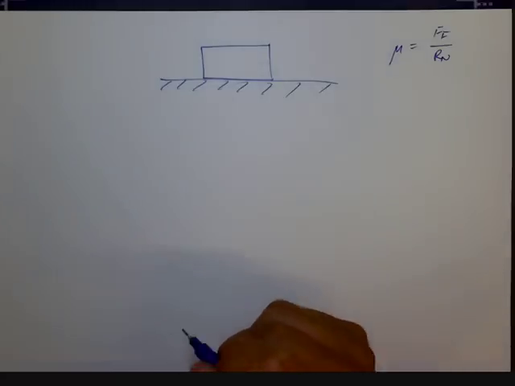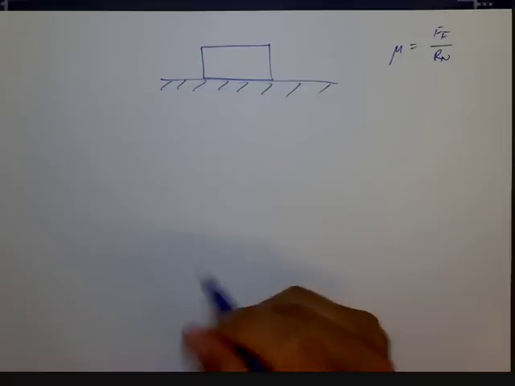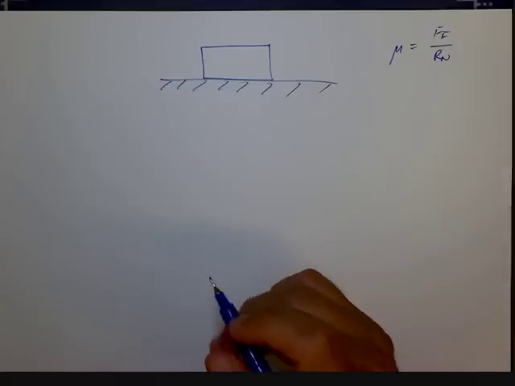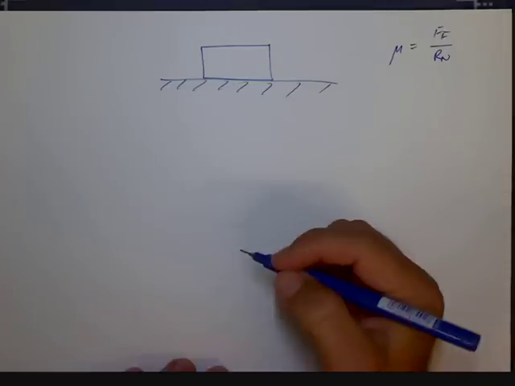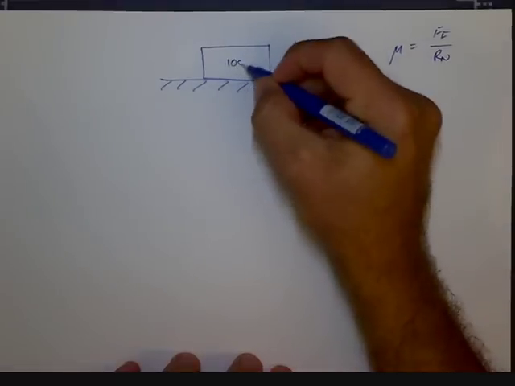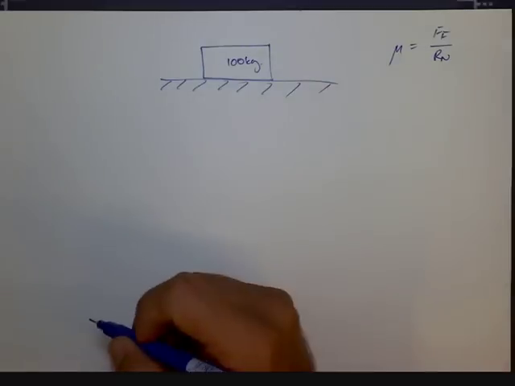This is going to be a very quick introduction to the concept of friction. Friction gets progressively more difficult as we change the angle of slopes and things like that, but this is the simple version to start with. So a very, very basic friction example is, let's say, a 100 kilo box sitting on a surface.